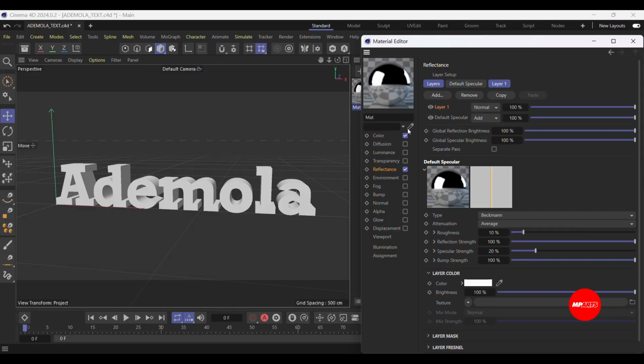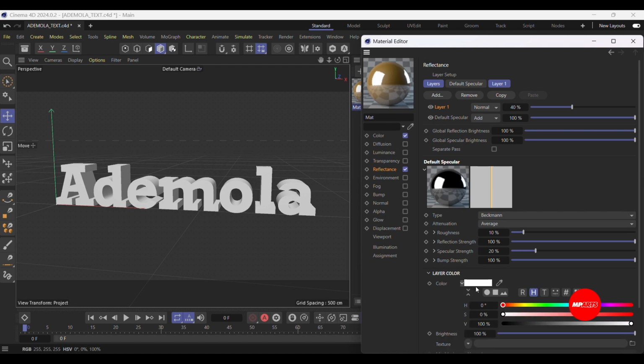Once you put it, you can see how reflective the material is. So this material, you can see that it's not giving you your own gold color, because the golden color is covered by all the reflections. So you can reduce it a bit, so you can see your color. Then you can go ahead to add some golden reflection to it too, like this. You know how your gold is. You can go in.